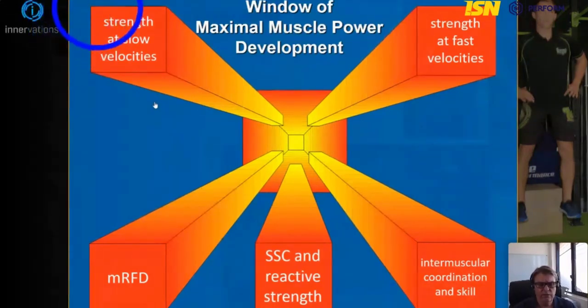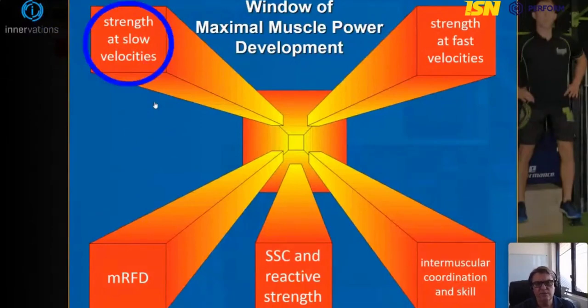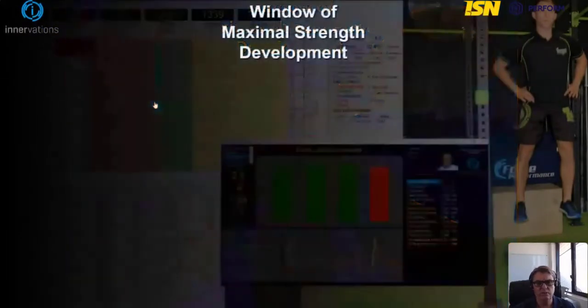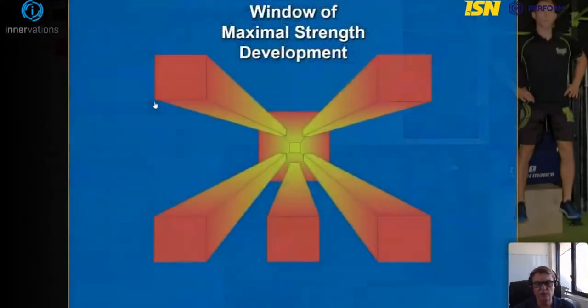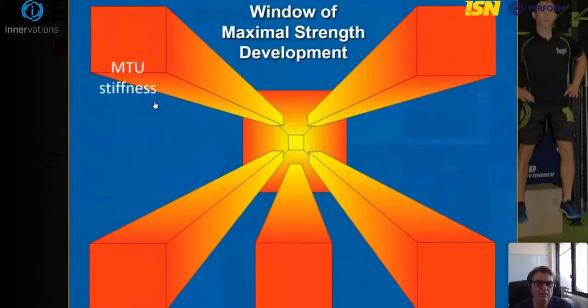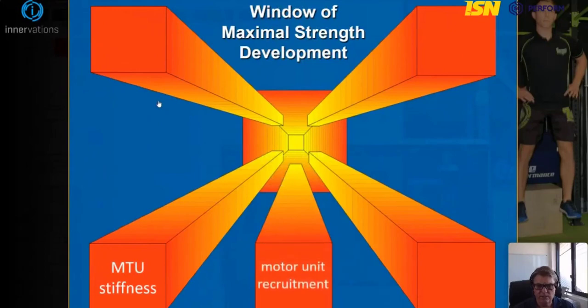Now, we could delve even further into each of these, but we're getting into a fair amount of depth, probably not applicable certainly in the team sport environment. But when working with individual athletes, perhaps in athletics or swimming, there is the capacity to go into this sort of detail.